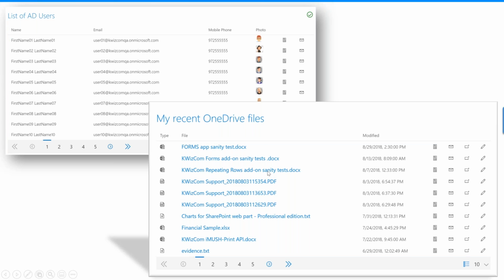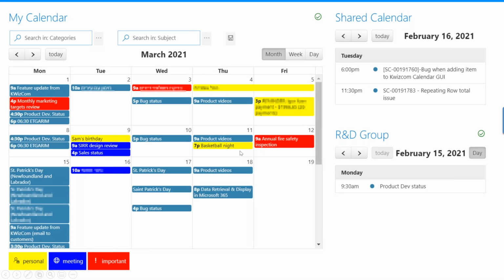In both cases, we're using one of the available data sources, which is Graph API. And we're using a table control where we select the exact columns that you want to display, the paging, and so on.